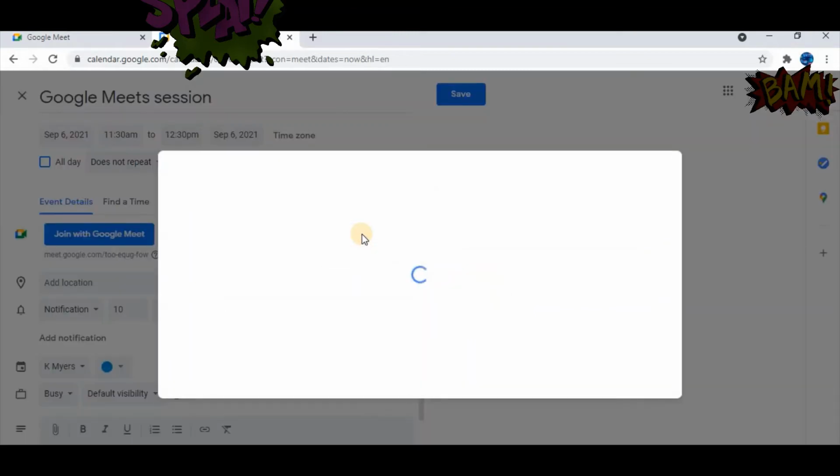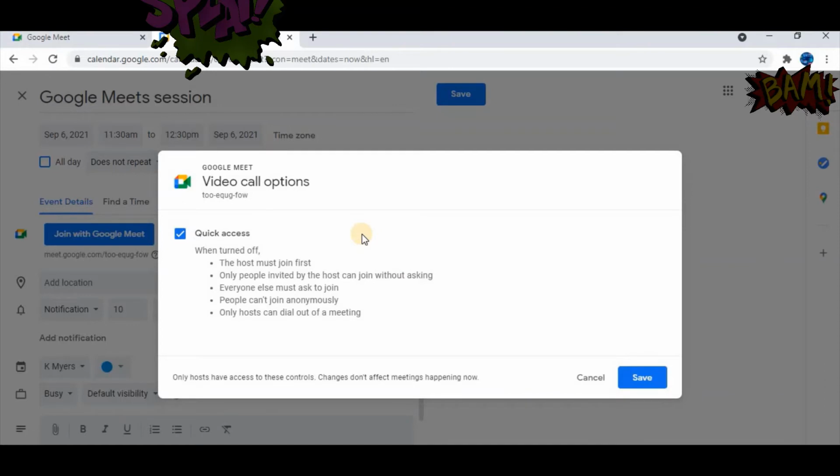So I'm clicking on the video call option setting, and this is where our main focus is. So for this section, what we want to do is disable the quick access option. So when we disable that, when it comes to the time for the meeting, the person who is hosting the meeting would have to be the person to join first.